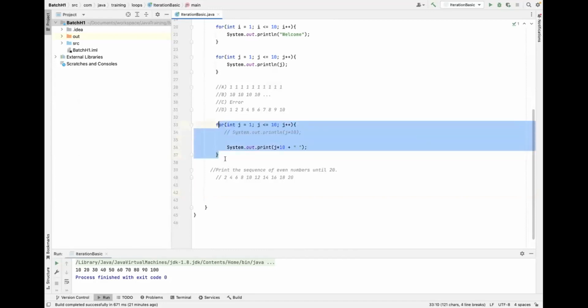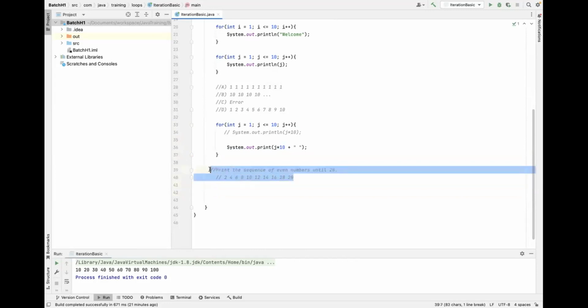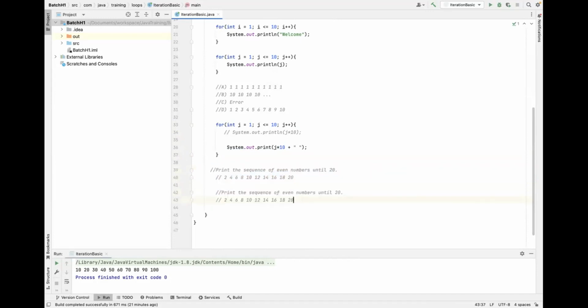Initially, if I need to print something like this in the reverse order, suppose I had printed 2, 4, 6, 8, 10, 12 until 20.